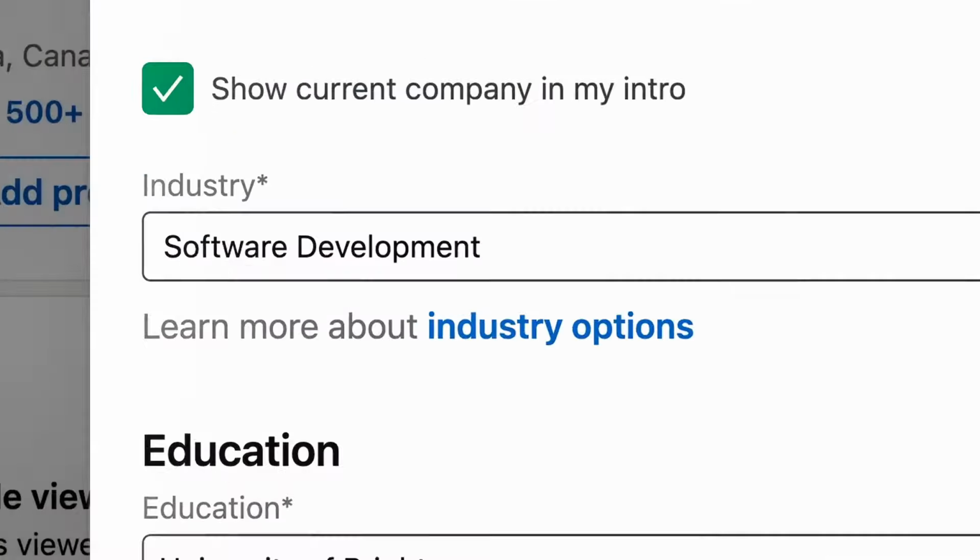And I would say this is probably the most misleading filter in Sales Navigator, because it's self-selected by the person. When you create a LinkedIn profile or when you edit your LinkedIn profile, it asks you to select your industry. The problem is, when you let people do things by themselves, there's going to be some human error. People might list the industry that they work for. For example, if they work for an HR software company, then they might list their industry as human resources. But the reality is they don't work in human resources, they work in the IT and software industry.